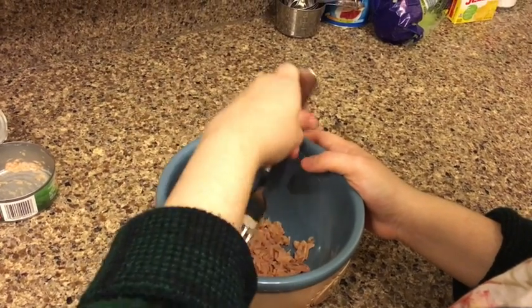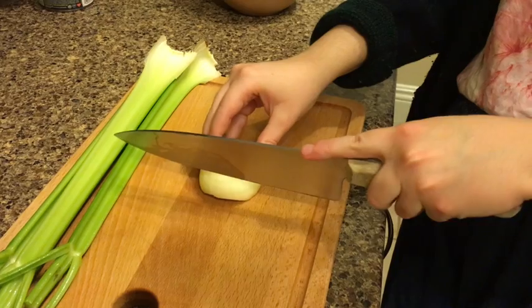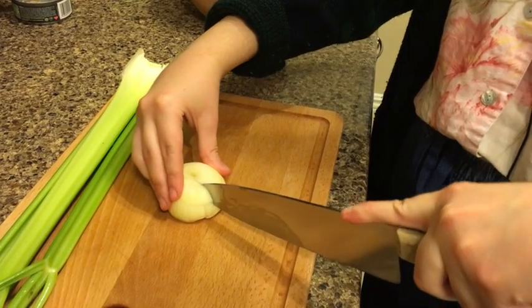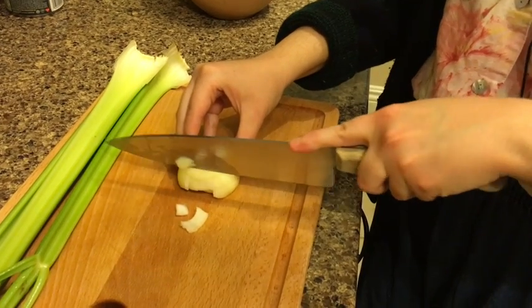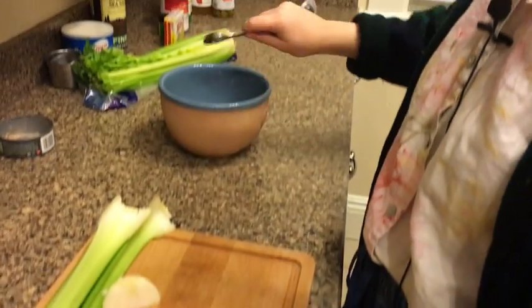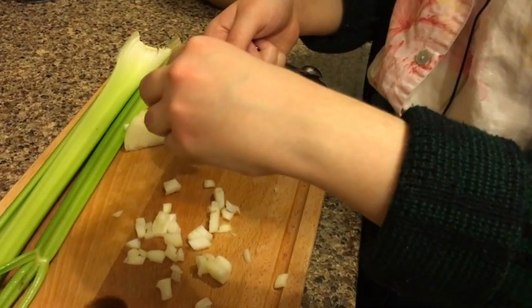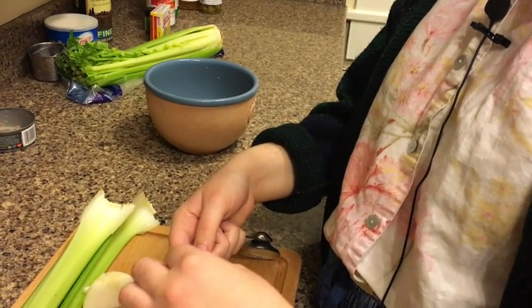What we're gonna do is we're gonna mince 1 teaspoon of onion. So you're gonna wanna get these little cuts in and around so that when you eventually cut this like this, it's minced. See how easy that is? We're gonna put 1 in. And you know what? I'm feeling a little festive today. I think I'm gonna put in a 2nd heaping teaspoon of onion, just to add a little bit of kick to it, a little bit of flavor.